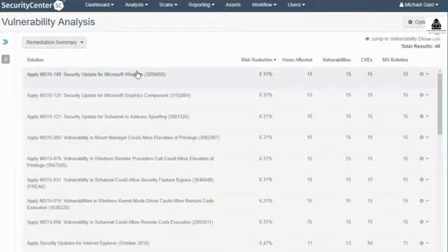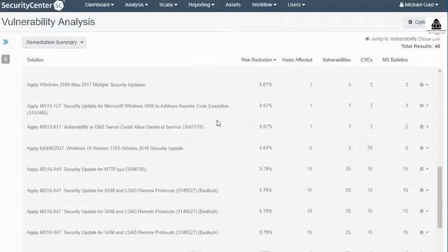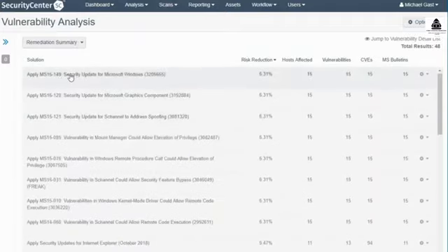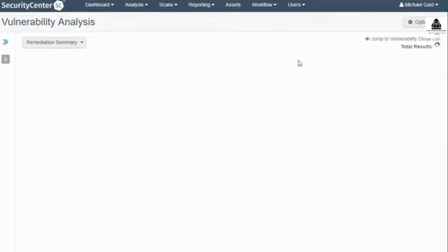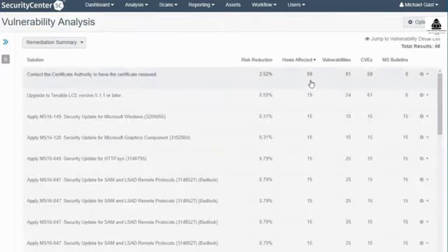So when using this view, it's a shorter list, and it's basically saying if I do this one thing, then I'll solve 15 problems. And right now it's in order by the risk percentage, which is defaulted with Tenable based off of the plugins that were reported and the severity of those plugins. But you can actually sort this by a variety of columns here. So let's say you wanted to take a look at just the number of hosts affected. So if you say, okay, I want to resolve a vulnerability for 59 hosts instead of 15, maybe you'll sort here, and then this will be the first one.